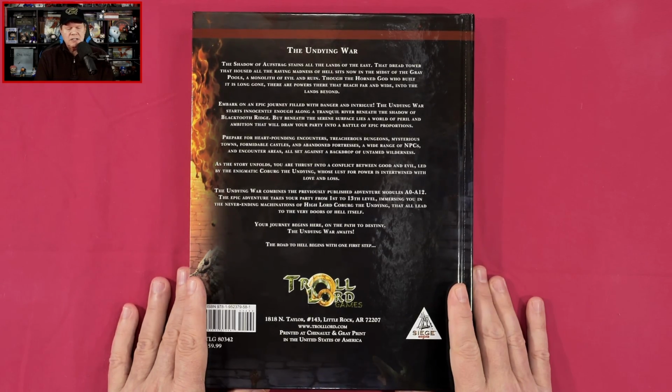The Undying War starts innocently enough along a tranquil river beneath the shadow of the Blacktooth Ridge. But beneath the serene surface lies a world of peril and ambition that will draw your party into a battle of epic proportions. Prepare for heart-pounding encounters, treacherous dungeons, mysterious towns, formidable castles, and abandoned fortresses. A wide range of NPCs and encounter areas, all set against a backdrop of untamed wilderness. As the story unfolds, you are thrust into a conflict between good and evil, led by the enigmatic Coburg the Undying, whose lust for power is intertwined with love and loss.